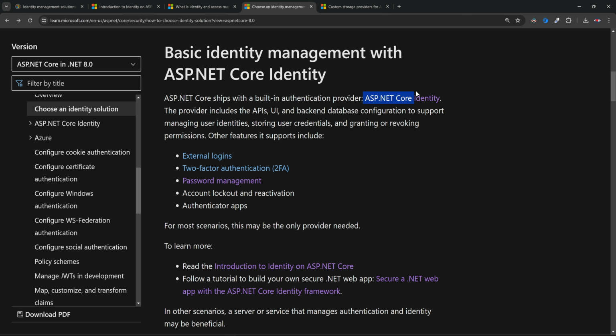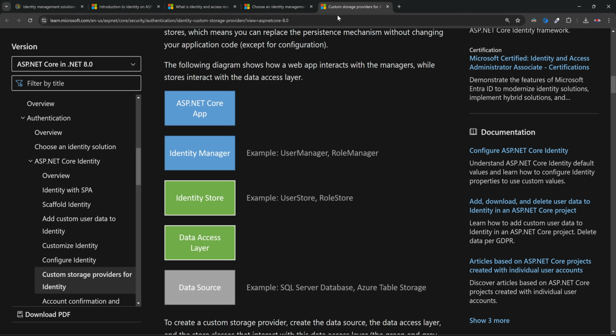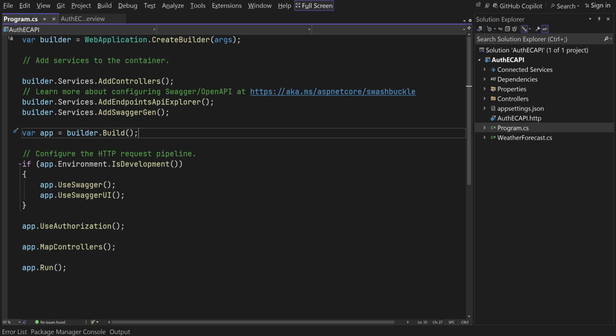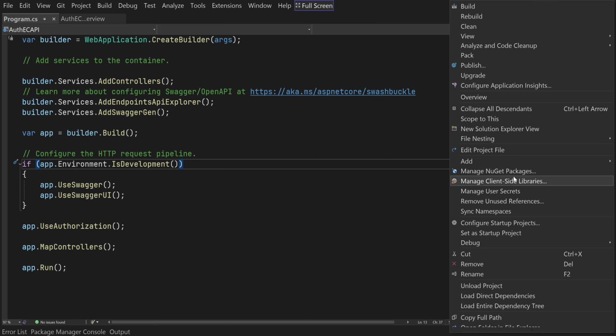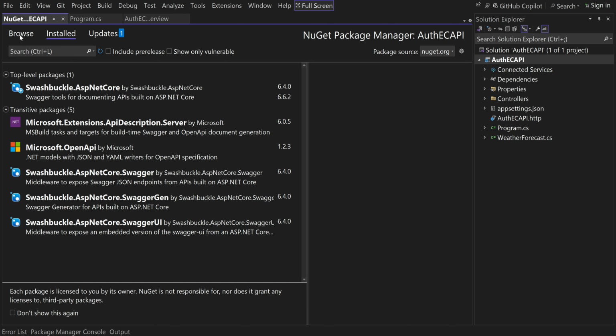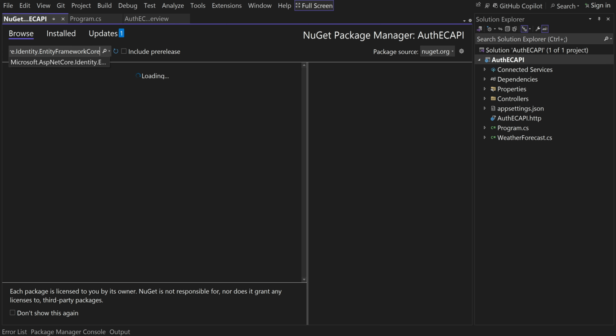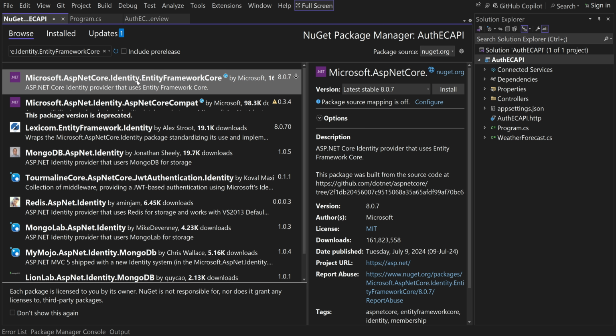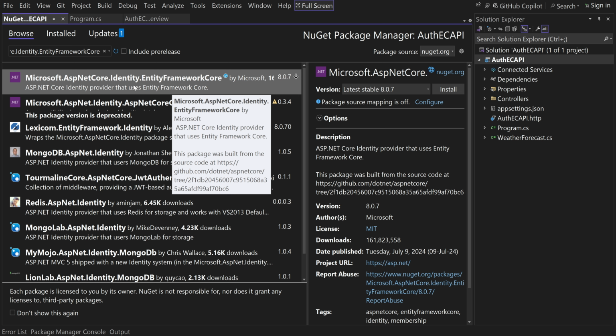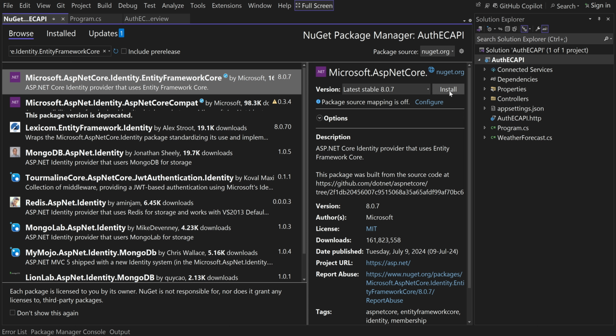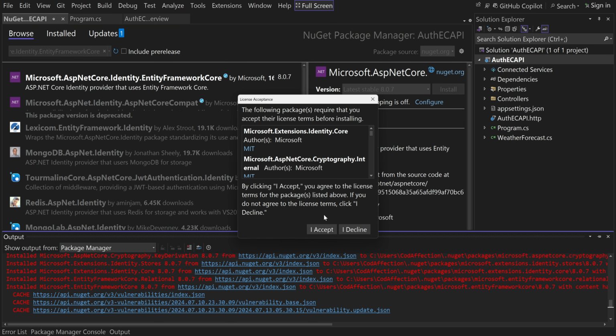It would be more helpful if we understood the architecture of ASP.NET Core Identity in brief. We'll come to that in a bit. Before that, let's install the required NuGet packages into this web API here. For that, right click on this project, then Manage NuGet Packages. Then inside this Browse tab, search for this package, Microsoft.AspNetCore.Identity.EntityFrameworkCore. Throughout this series, the NuGet package names to install will be inside the video description along with other helpful instructions. You just have to copy paste from there. Now let's install this Identity Entity Framework Core package.